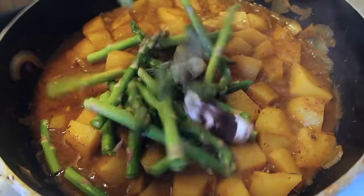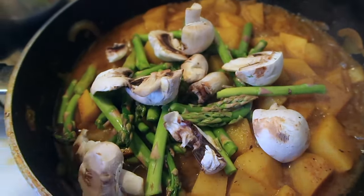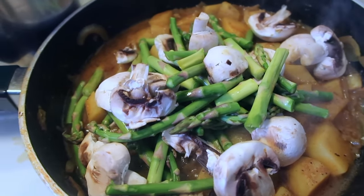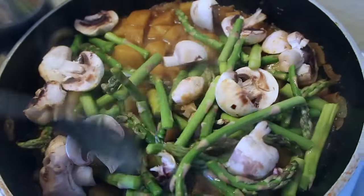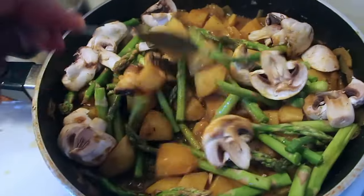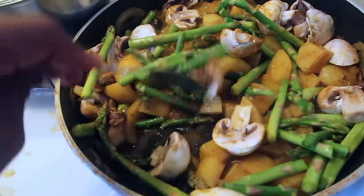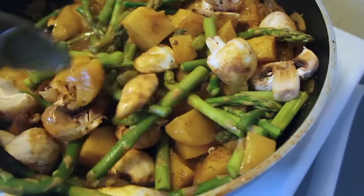Three minutes later, I'm going to go ahead and add the rest of my ingredients. You can substitute just about anything here — if you don't want asparagus, you can use broccoli; if you don't want mushrooms, you can use sweet peppers. Once you have everything in, combine all of that goodness. You can add a little bit of water just to dilute the gravy slightly, but I'm going to cover mine so the pot creates a little steam. Make sure you cover everything so it all gets a bit of that sauce.